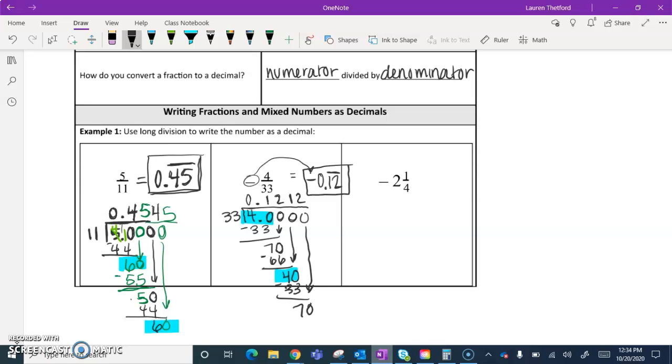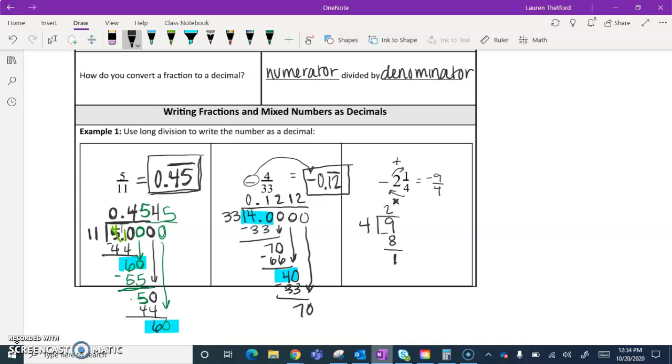All right. Now we have a whole number and a fraction, so we have a mixed number happening here. And so we need to multiply. 4 times 2 is 8, and then we add the top number. So that's 4 times 2 is 8 plus 1 is 9. So we have negative 9 over 4. And so we're going to put the 9 inside and the 4 goes on the outside. 4 goes into 9 2 times. 2 times 4 is 8. We subtract, and we get 1.